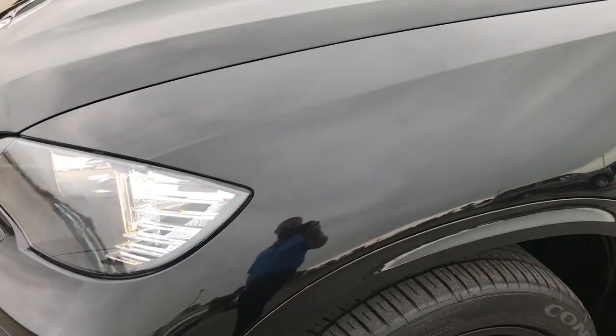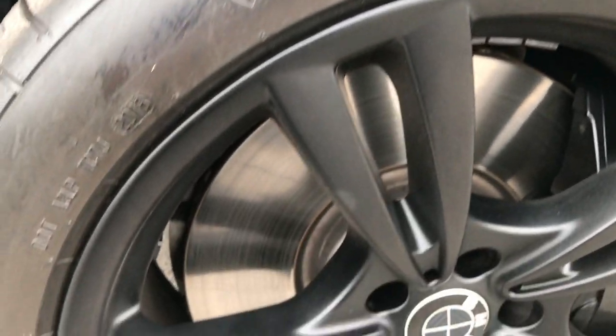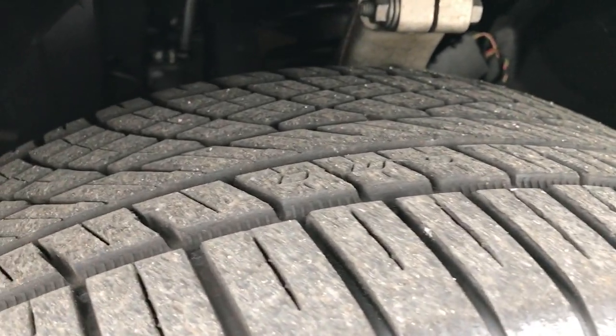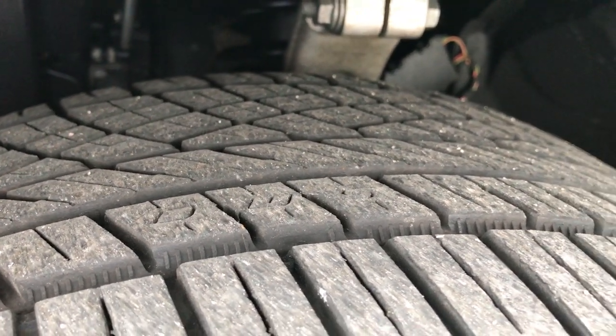From this HD video you will be able to tell that this vehicle is extremely clean for the age and miles on it all the way around. It has the painted alloy rims and Continental Extreme Contact tires with about 70-80% of the tread left, maybe even a little bit more.